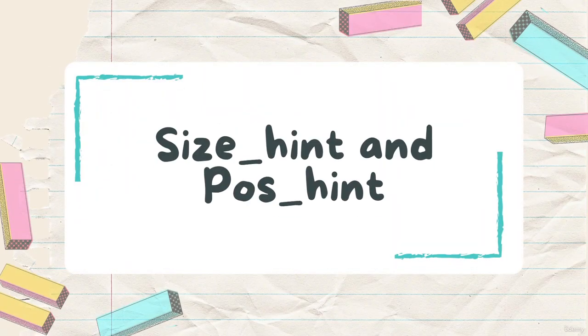Welcome back to another class of app development with Python. In this class, I'm going to show you everything you need to know about size hint and position hint. This is kind of like a substitute for changing out your widgets and even your box layout, which you've seen in my previous class.